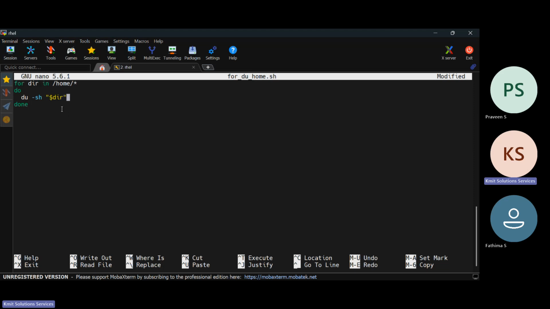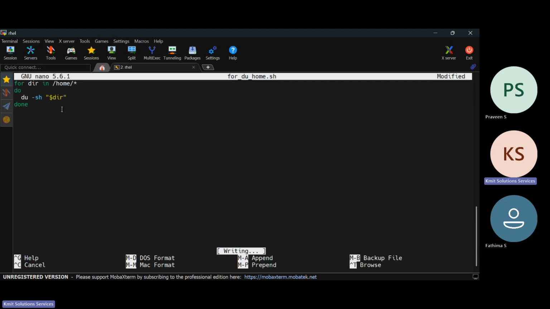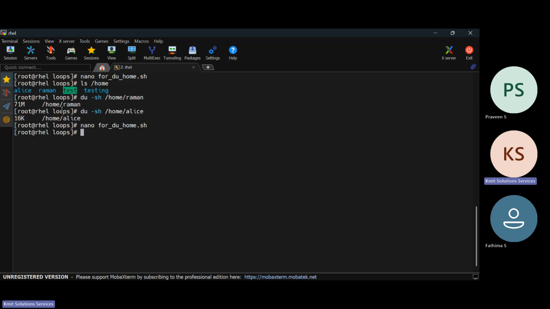To see the value of a variable, I use a dollar sign in front of it. Control X, yes. Now I will give full access and run dot sh. So you can see the same output now.